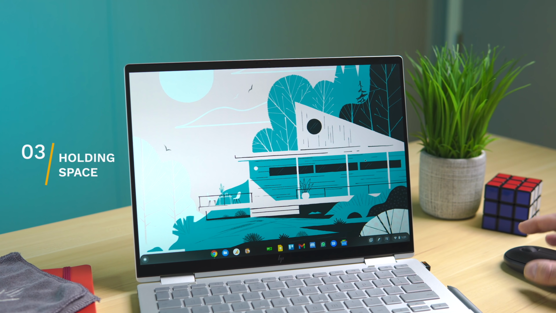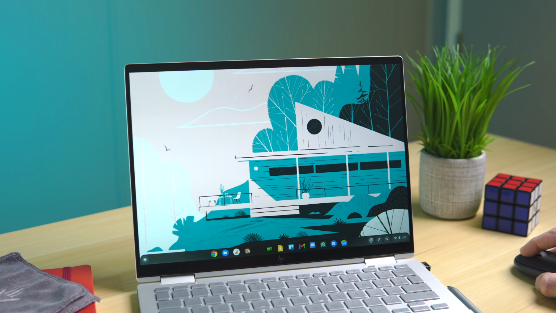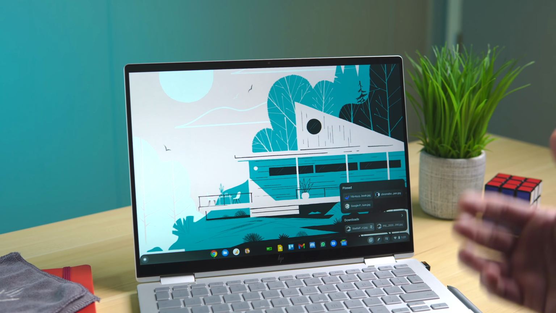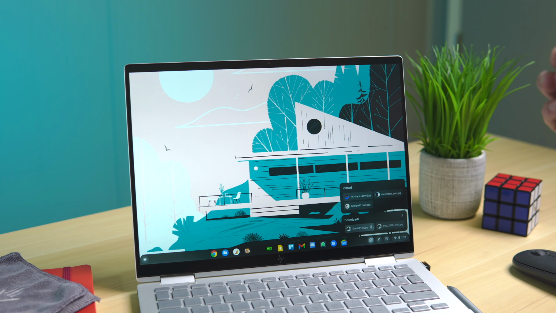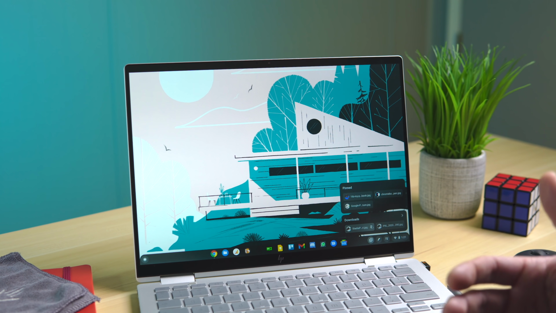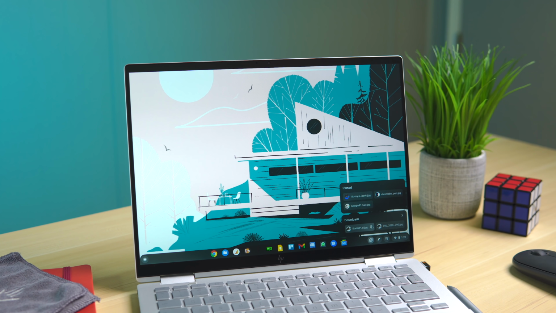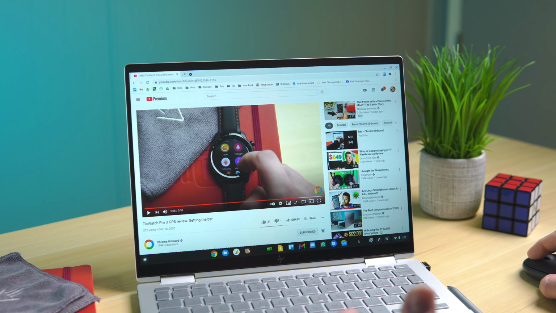Finally, we have the new holding space, which again is another icon that appears down here on the shelf. And if you click it, you get a couple things. So you have pinned items, and then you have your downloads, a shortcut to your downloads folder, and then you have just your last couple items that you've dealt with. So say you download a picture from the internet, or you've just downloaded an attachment from an email, whatever. You just need access to that thing really quickly to go drag it or take it somewhere or do something with it. Well, the benefit here is this stuff lives in that tray for just a little bit.